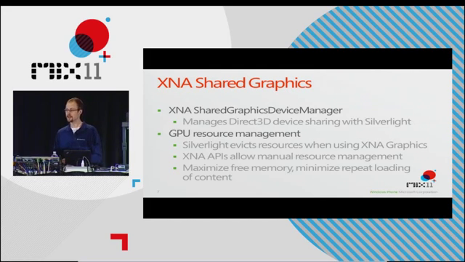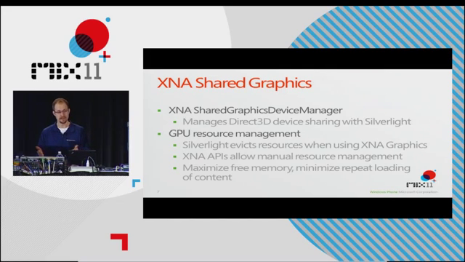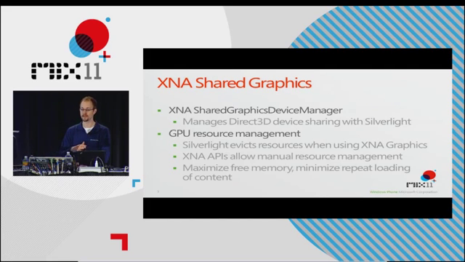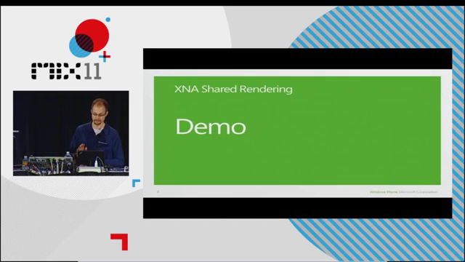And the reason for that is if you imagine that you had a long content load experience at the beginning of your game and it took 5, 10 seconds, something like that, and you wanted to switch to a Silverlight page for just a moment to show a high score screen, it wouldn't be very friendly to the user if we evicted all those graphics resources, and when they wanted to get back into your XNA experience, you had to load them all again. So you just need to keep in mind that you're responsible for managing resources allocated using the XNA APIs. Silverlight will do its best to get out of your way and free memory as appropriate.